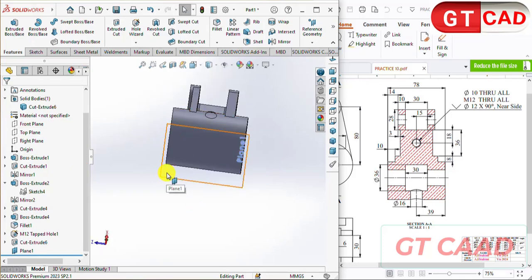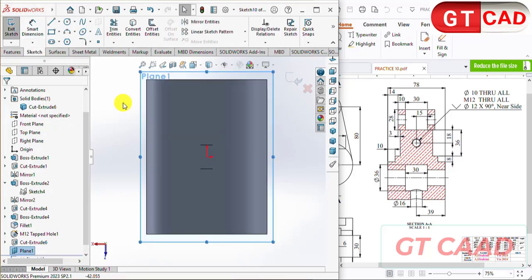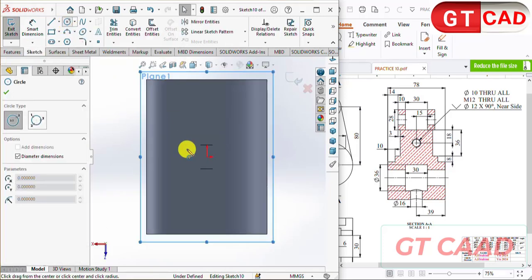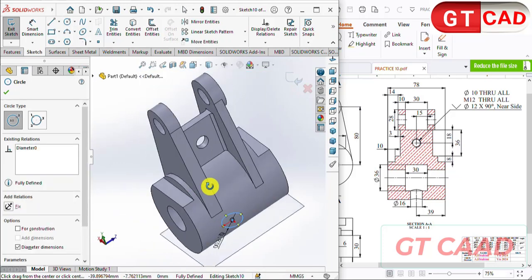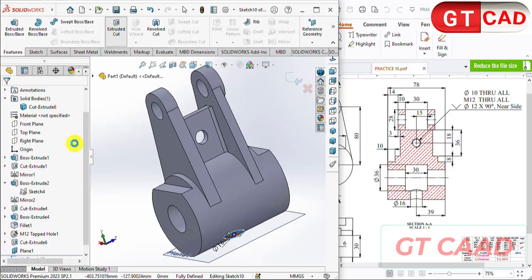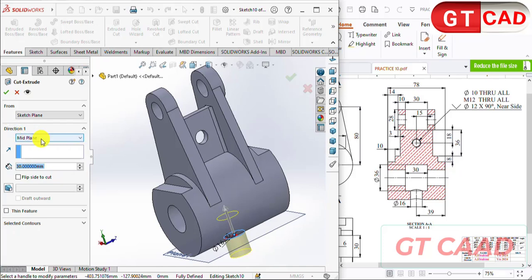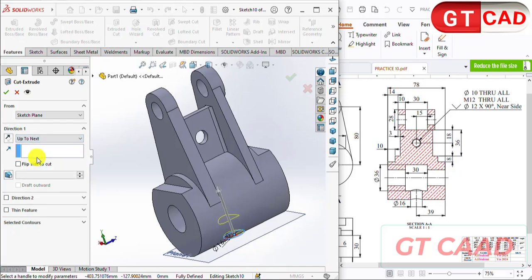Okay, select this plane, go to the sketch and create a sketch. Create a hole at the origin. The diameter is 16. Go to the cut extrude and change the direction condition to up to next.